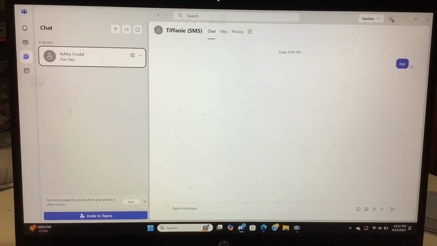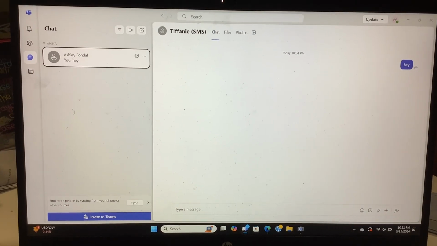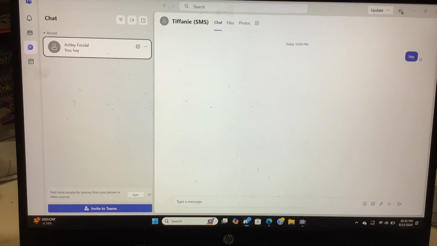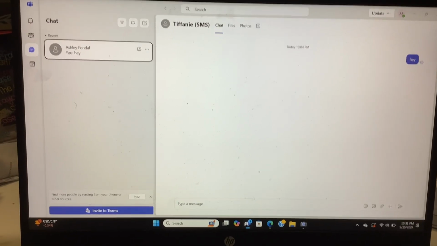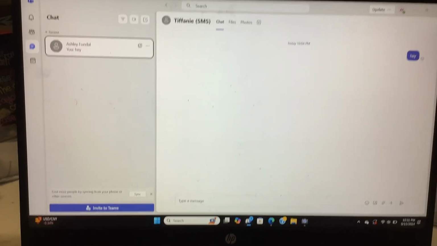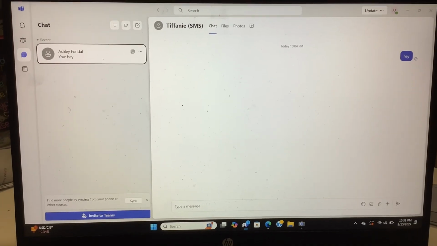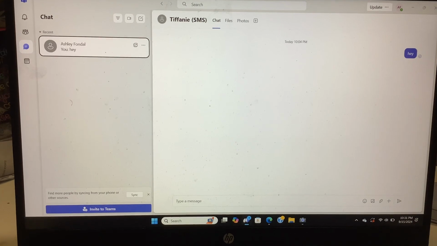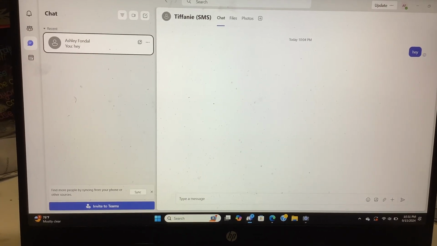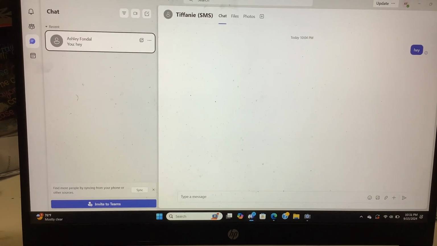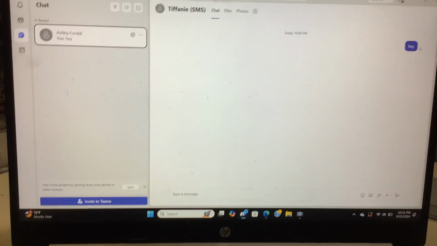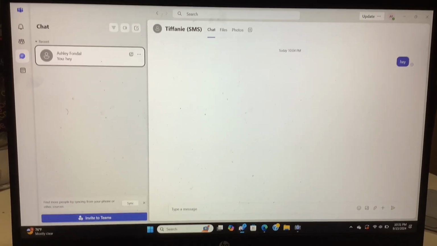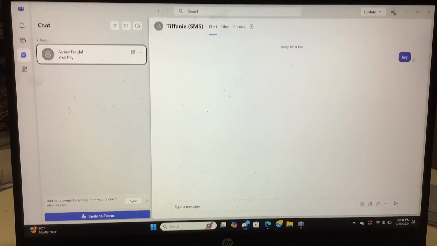So Microsoft Office Teams is a collaboration platform that integrates various Microsoft services and tools to facilitate communication and teamwork. It has different features that consist of chats, video conferencing, file sharing, and you can also utilize apps like Word, Excel, and PowerPoint. I decided to use this because in my work environment, Teams is utilized every single day.